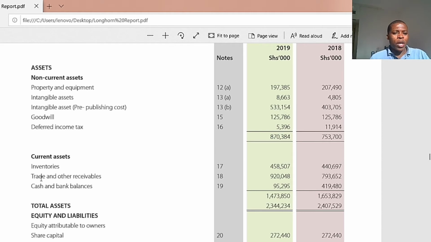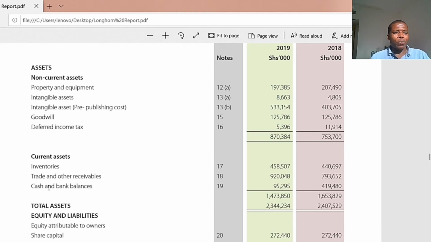So let's go to trade and other receivables. Basically, trade receivables are, for example, when they give an invoice to a company, they supply some items and they're not yet paid, so they're expecting some money. Depending on what kind of receivables they are, as I told you, you can see notes. If you go to note 18, you'll find what kind of trade and other receivables are in the report. So you need to always read through and check what kind of items are in the notes, so that you get a clear picture of what items they have reported.